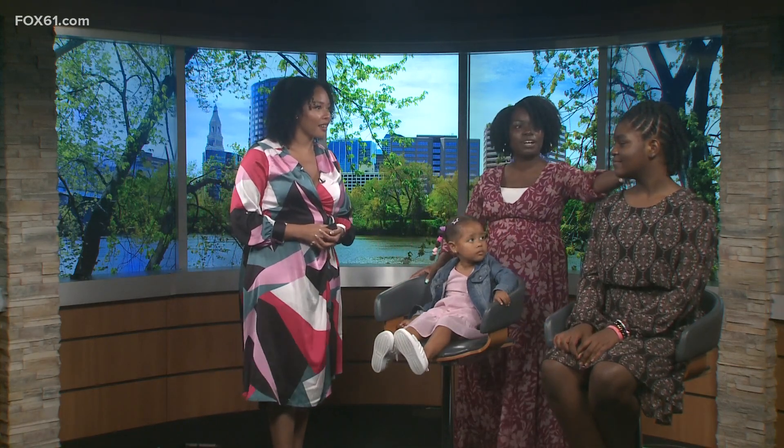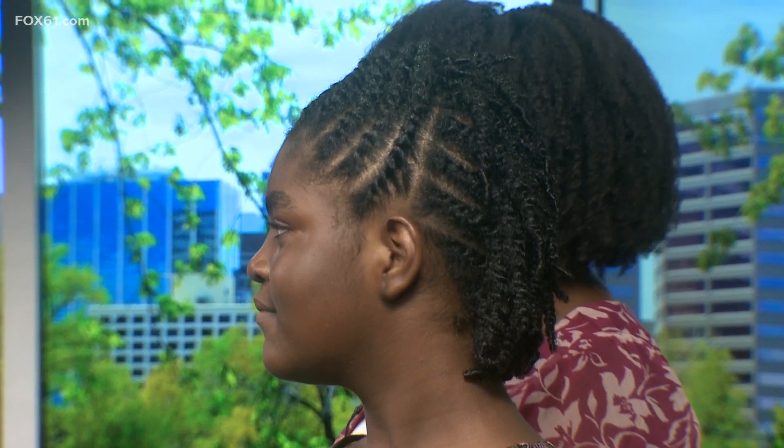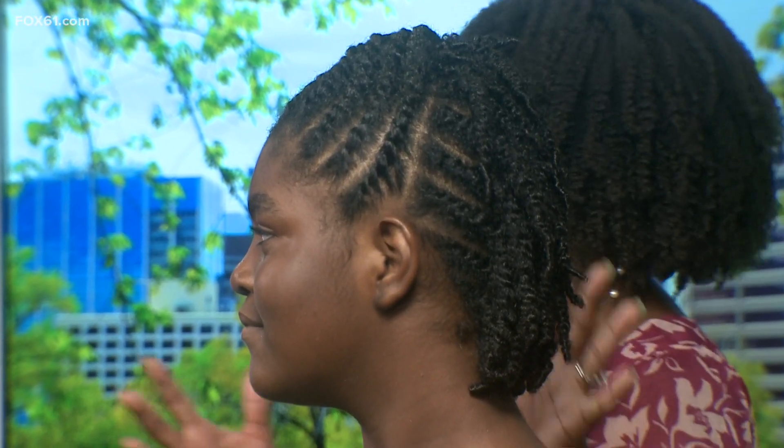Now let's move on to Miss Charm over here. What do we call that hairstyle? It's a flat twist hairstyle — a combination of flat twist in the front and two strand twist in the back. With Charm's hairstyle, this is something that'll last you longer. She's not going to come home looking like Madison on day one, but by end of the week — this is about two or three days old — it'll start to get older, but you can still live in this and look decent without needing to be hands-on every single day. About once a week is more realistic for an older child.